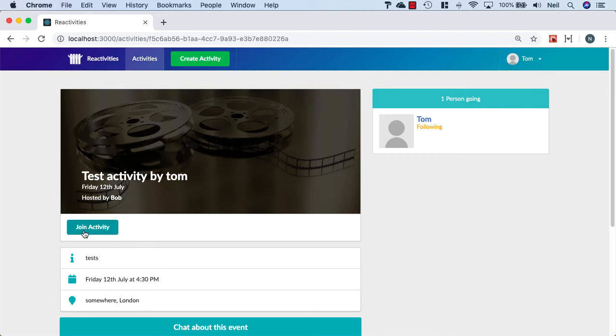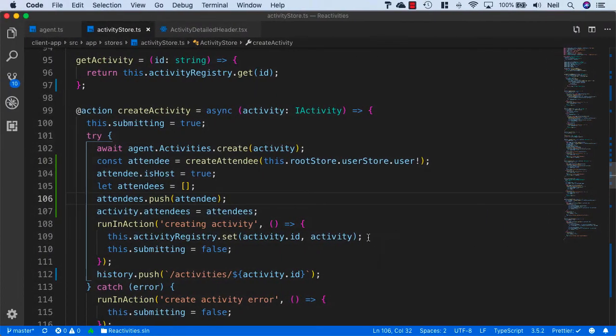And another problem is that we're seeing the join activity rather than the fact that Tom is the host of the activity.